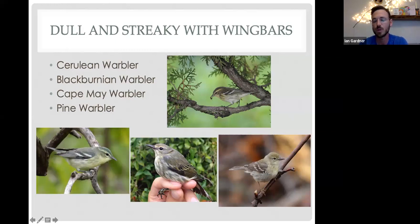The other one in this group, you could also put it in with the bay-breasted, is pine warbler. Pine warbler has the wing bars. It'll have some streaking underneath. It doesn't have any streaking up on top though. On the mantle, it's not streaked. They're pretty dull overall. One thing to really notice: usually fairly uniform, darker legs. They can get a little pale if they're a little aged, but a kind of thicker bill is really noticeable. They're usually a little more lethargic. They're hanging out in pines primarily. They like to stick with the pine trees.